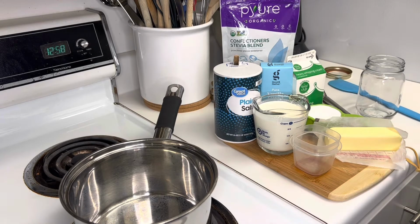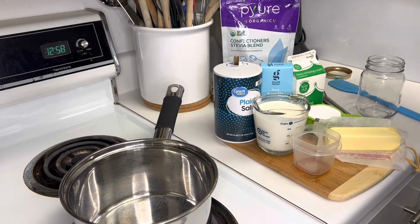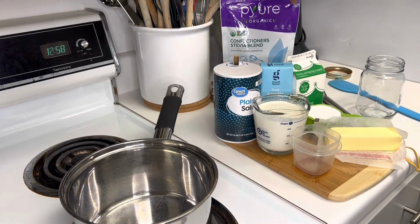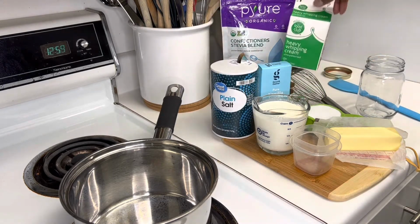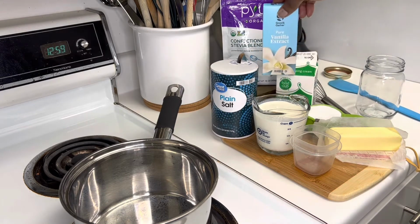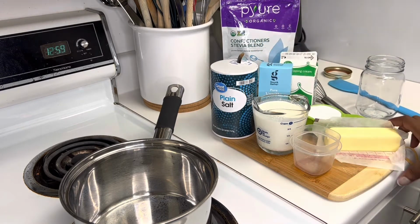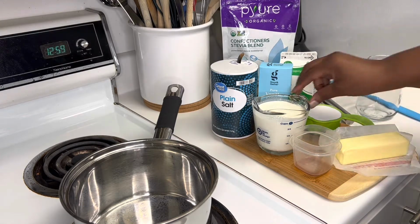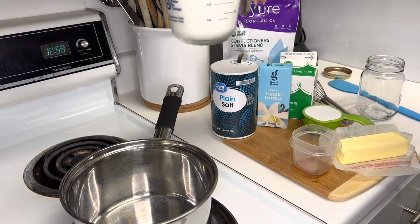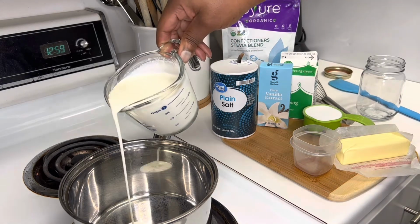All right, you guys, let's make this reduced sugar, or rather sugar-free sweetened condensed milk. It will start with some stevia blend confectioner sugar, salt, heavy whipping cream, vanilla, and butter. So what we're going to do, we're going to add 1 cup of heavy whipping cream to a pot.